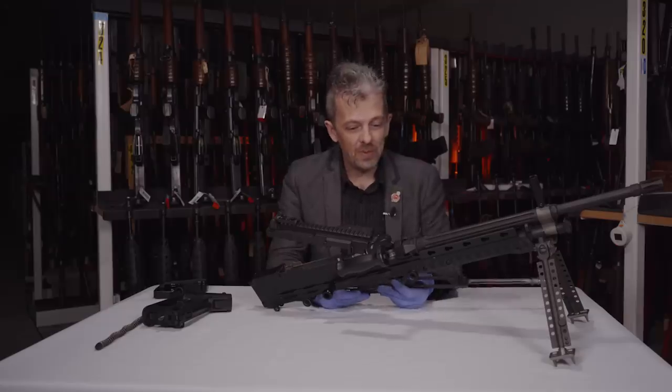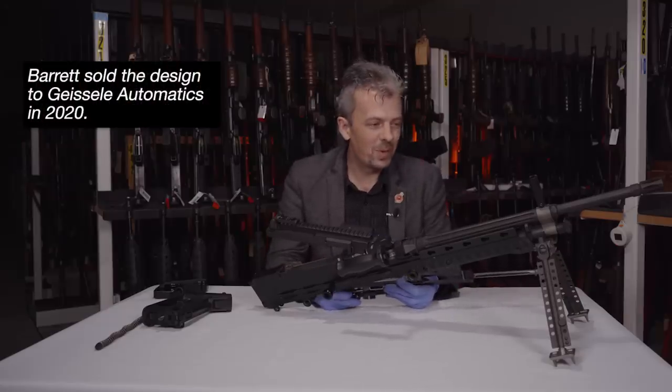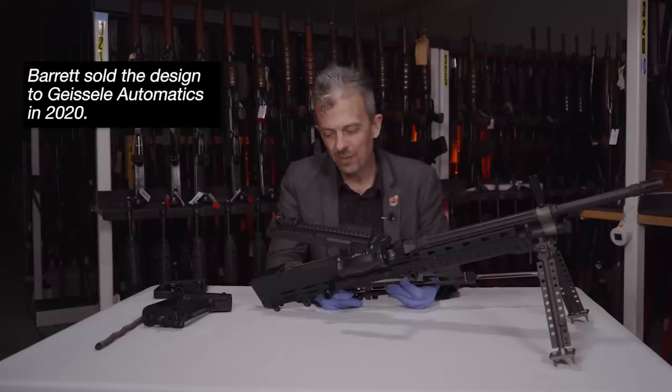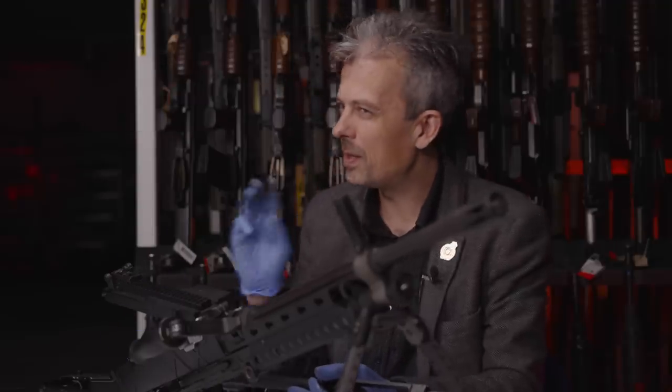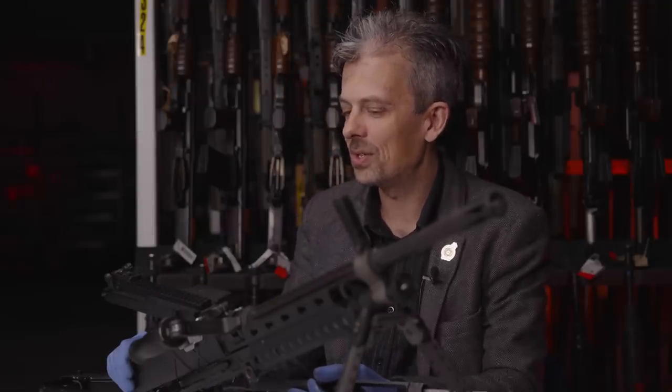Really cool, modern bit of technology. Just goes to show, you know, one week we might be showing you something flintlock, and the next week, something from just a few years ago that is an improvement on one of the top three machine guns in the world right now, I would suggest.